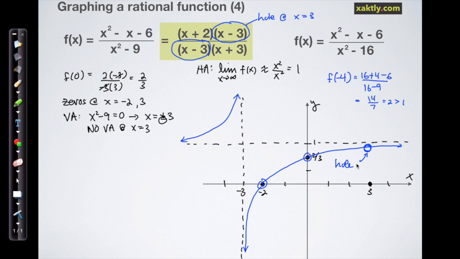This is a place where there is no value of this function. The function can't have a value at 3, otherwise it would be infinitely large. But there's no sort of asymptotic behavior or anything like that. So holes in functions are kind of interesting, but once you get used to them, they're pretty easy to deal with.